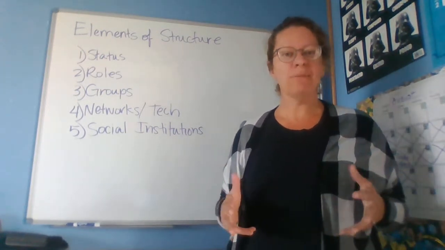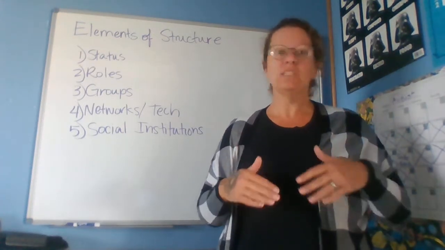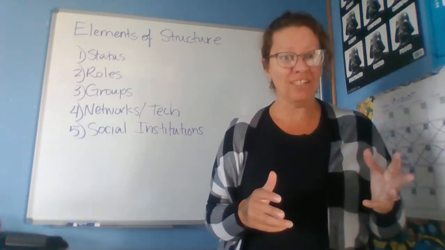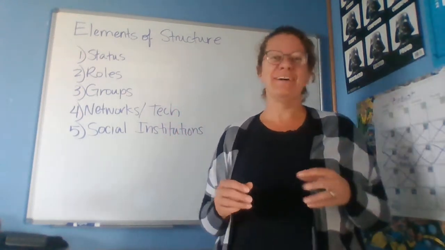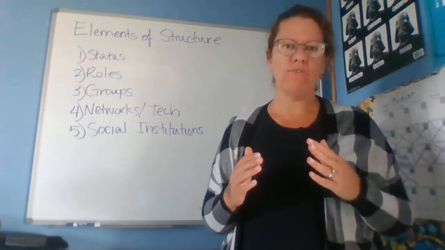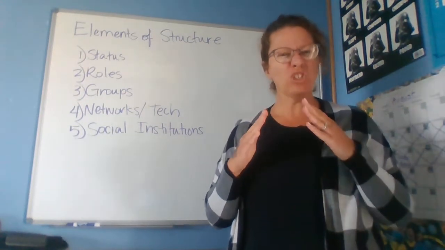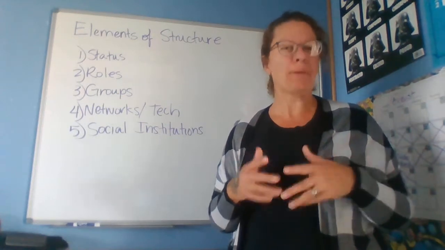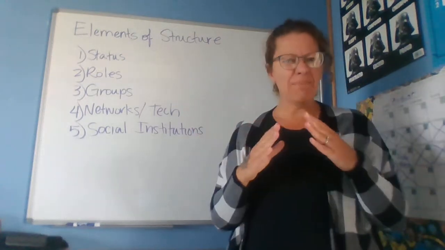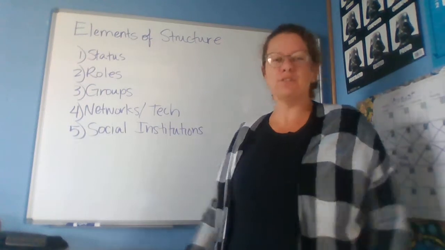Social structure is the more permanent stuff. It's the more patterned. It's harder to change. Culture changes out pretty quickly, like TikTok's here one day, gone the next. We'll see. But structure stays longer. So structure's the stuff like our family patterns, our government, things that are more sturdy, I guess, than culture. Okay, so we'll break it down a little bit, just like we did with culture, to see what those little bitty parts are, and hopefully that'll help give us a larger understanding of social structure.